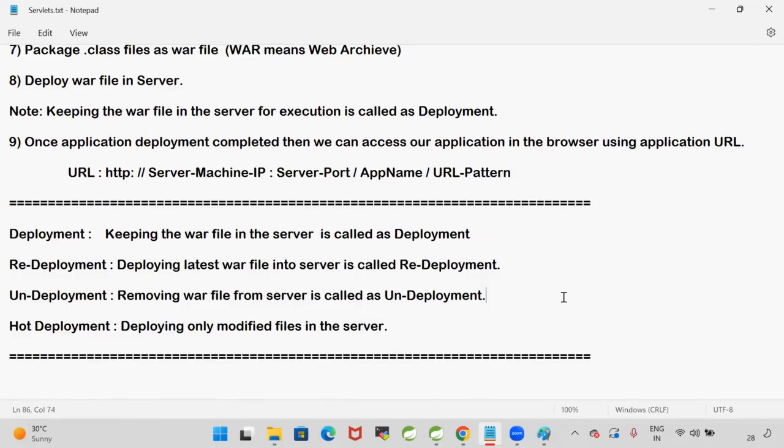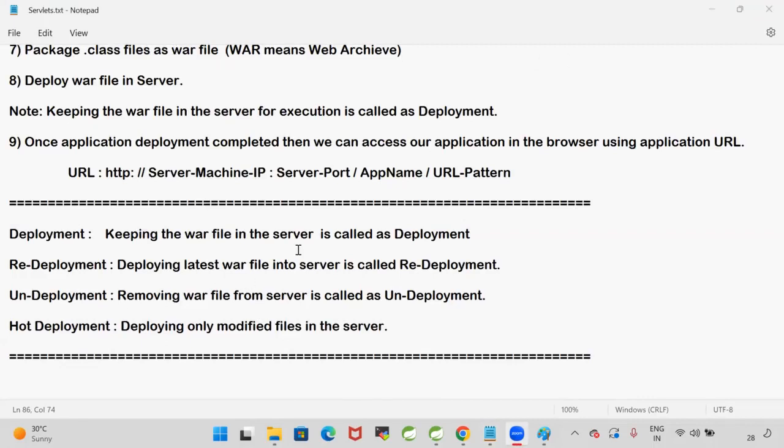For web applications, deployment is mandatory. Every web application should run inside a server. So today, we are going to understand how to install the server and how to deploy a sample web application. The sample web application war file I have given for you, because as of now we don't know how to develop that web application. Web application development we will do from Monday.